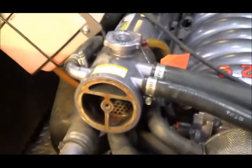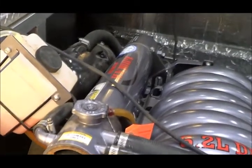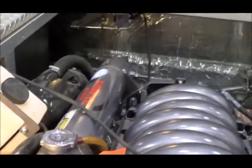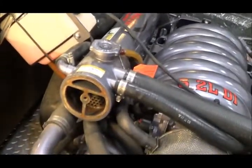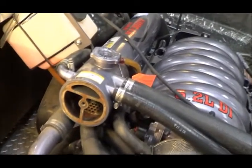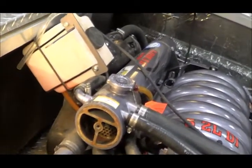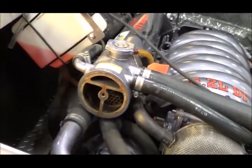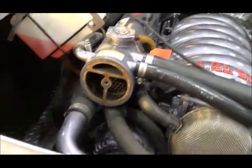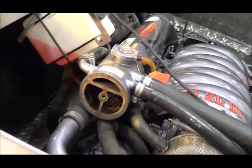In summary: this heat exchanger is not necessarily self-draining. If you want to make sure it's drained for winter, drive up and down hills, or simply remove the cap at the low end at the back. This heat exchanger could also be more effective if it were a single pass on the river water side. I haven't thought too much about the two-pass on the anti-freeze side — there may be a good reason for that. But on the river water side, single pass would maximize flow, keep the river water coolest, maximize heat transfer, and best cool the engine.